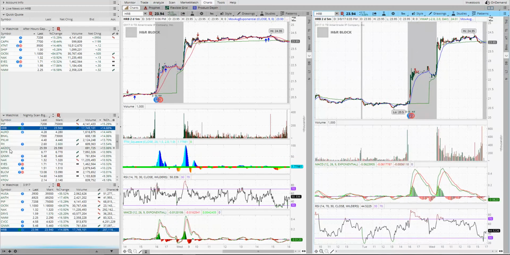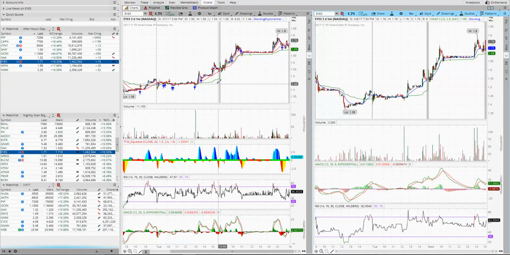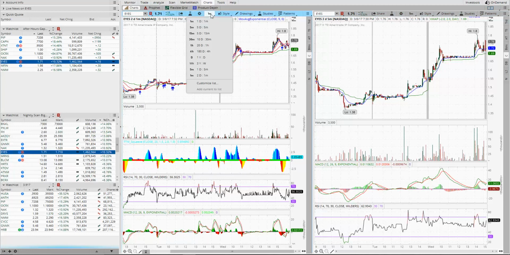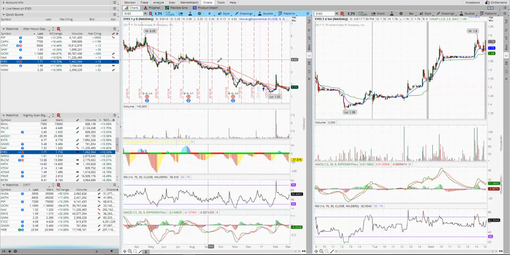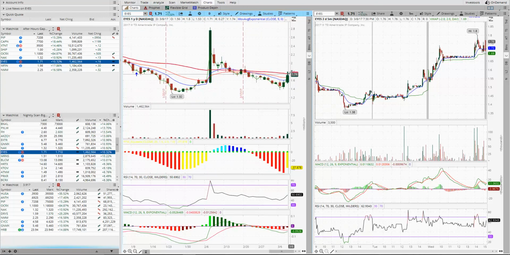Let's keep moving. A lot of stocks, right? EYS. Wow, this market is hot, man. 138. EYS had a nice little move. Closed at 180. Let's see where it's been at the yearly. I mean, this thing completely collapsed and sold off. It's looking at the 50-day moving averages right there. It has a chance to move.